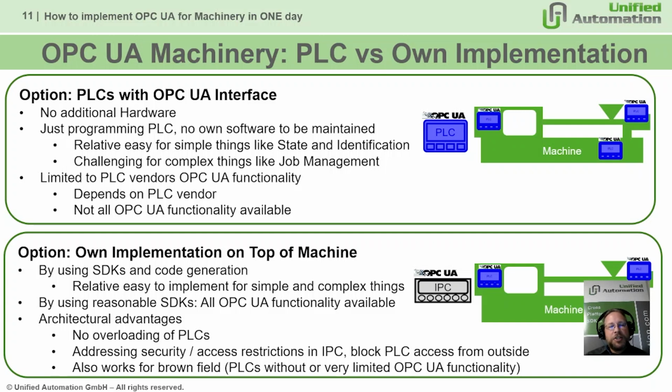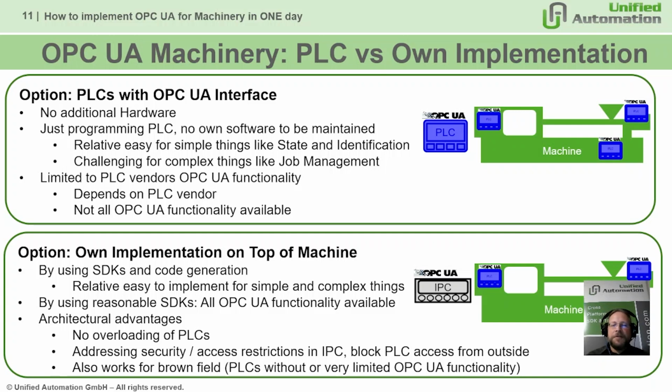It's much more challenging for more complex things like the job management, and in the end, you're limited to what the PLC vendor provides you in terms of OPC functionality. How much functionality you get depends, of course, on the PLC vendor and also on the version of the PLC. But very typically, not all OPC functionality is available on a PLC.